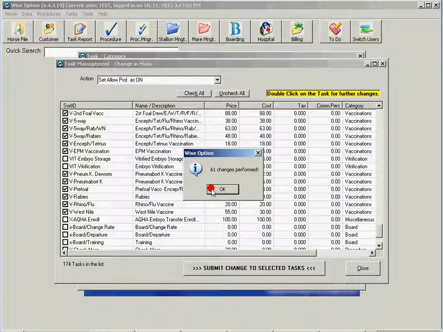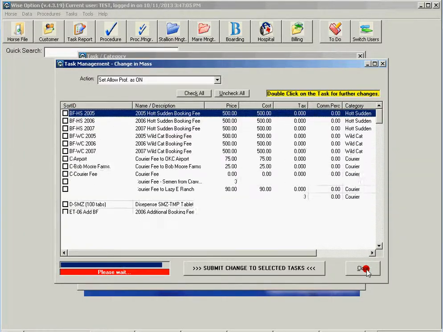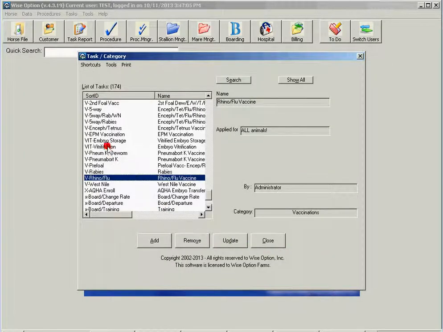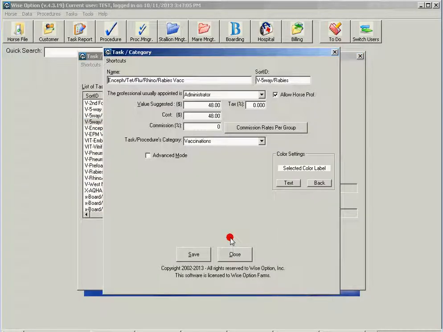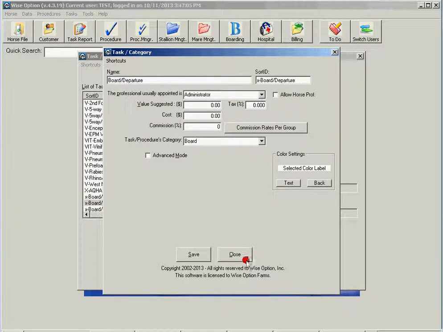Double confirmation. And 61 of my tasks have been updated. So just for us to double check on this, I'm going to grab this vaccination here, update. It's going to say allowed. If I go for board, it's not allowed.